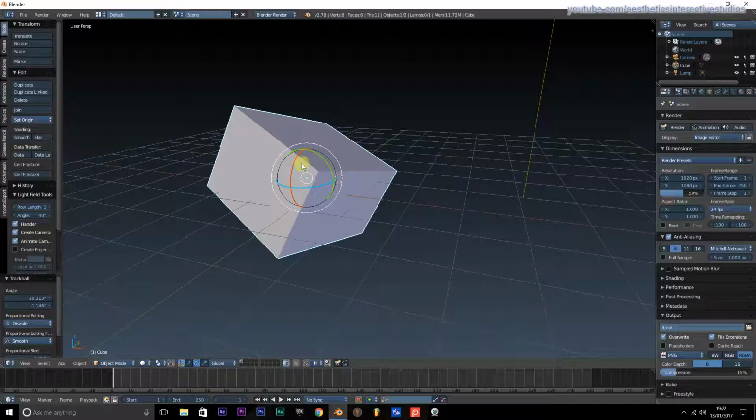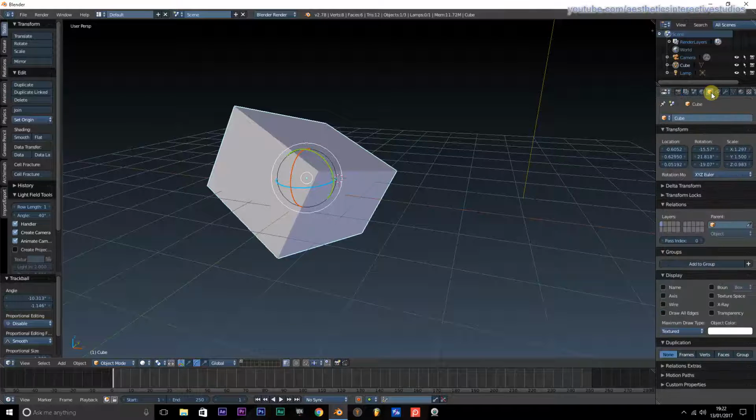If you have moved around and played around with your cube and you got into certain areas, if you want to bring it back to the center of the grid and set it back to its normal standards, there are many ways you can do this in Blender. First, you could go and click on this tab here, and it opens up your object section, which tells you what you have done with your object, especially in this transform tab here. You also can change the name of your object.